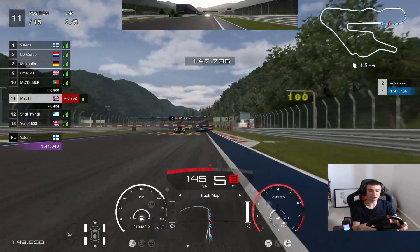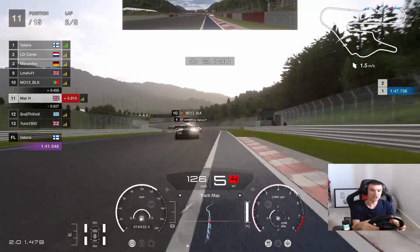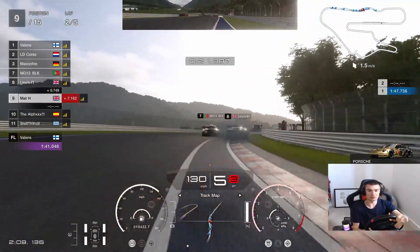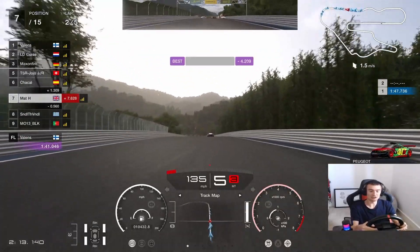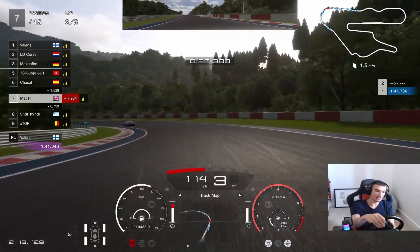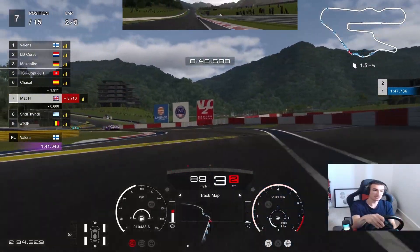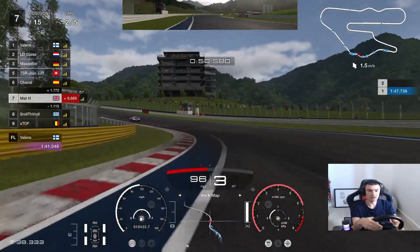Lap two then, sitting so far in P11. Just behind one of the Peugeots, looks like they're going to be duelling through the high-speed section here. One of them going off to a Porsche, getting very on the kerb, a bit sideways, and a bit of a bump there. Just about managing to get ourselves through there and into P7 in the process — profiting from a few errors on the other drivers' part there.